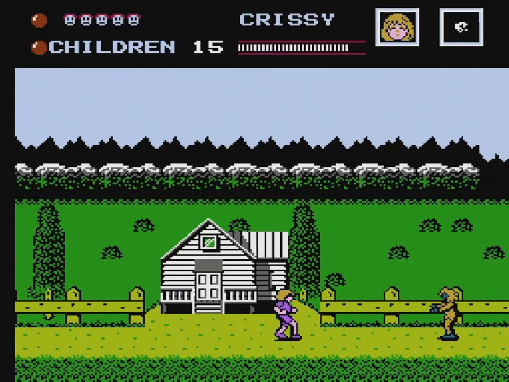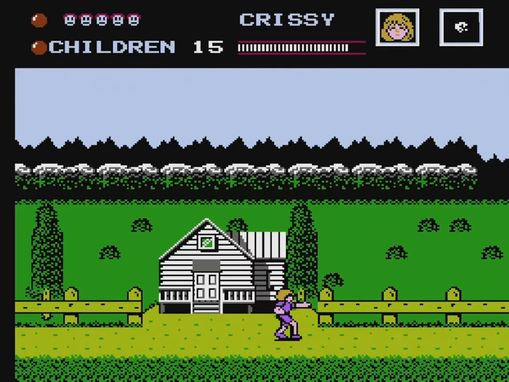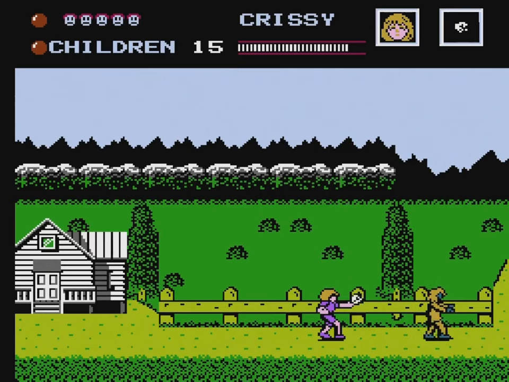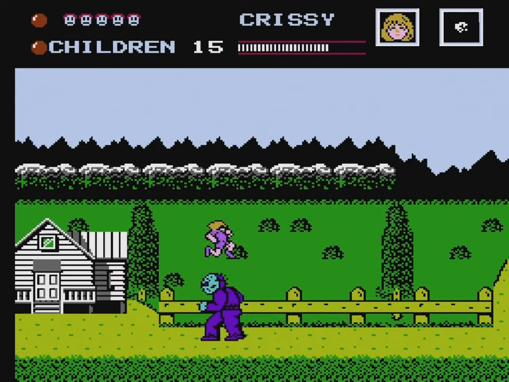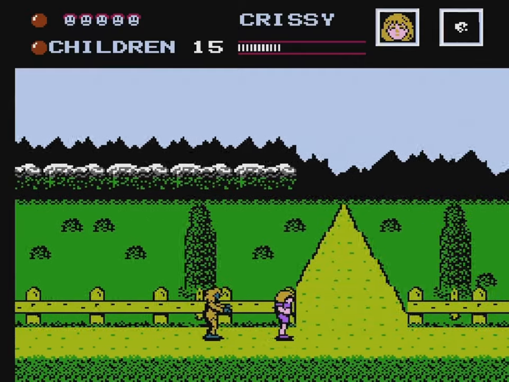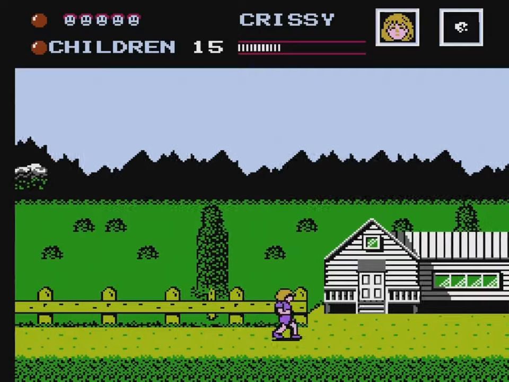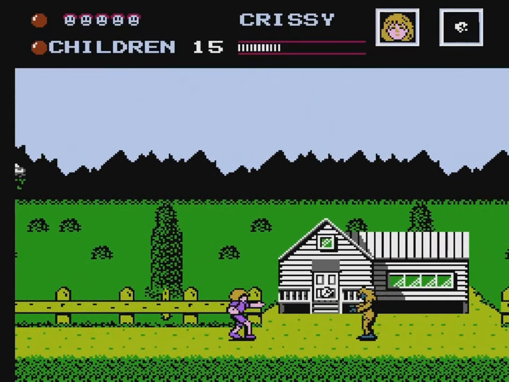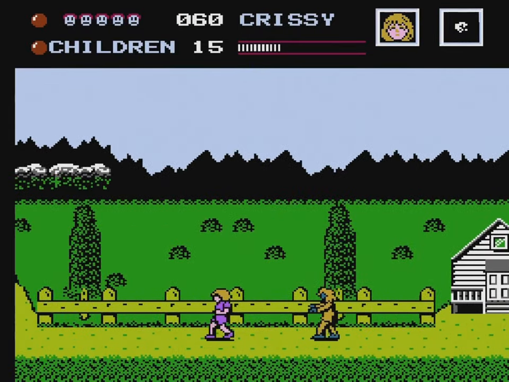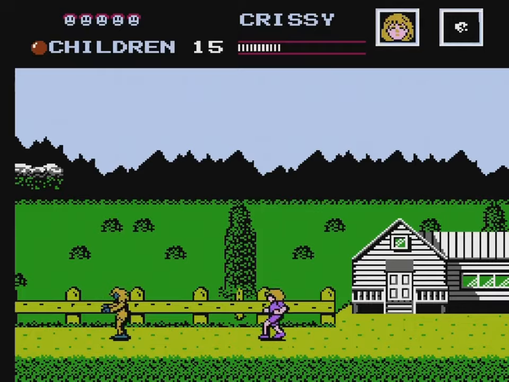Okay, I'm gonna save state here and start playing as Chrissy. Is Jason around here? Oh, she's quite fast as well. Oh, he's there! Whoa, oh god. Oh, he's gone. Goodbye, Jason. In the films, he can pretty much easily kill anyone even with his bare hands. If you're not seeing those films, then oh my god. He is on the other side.